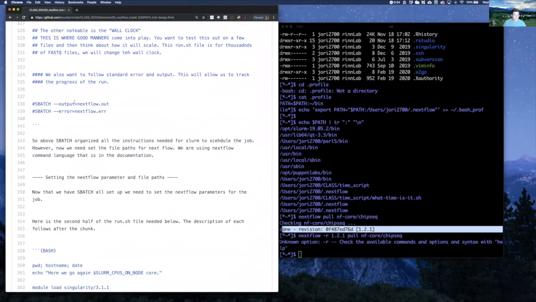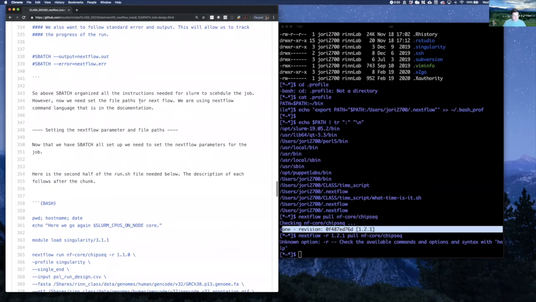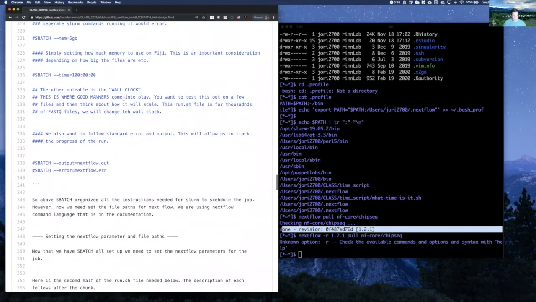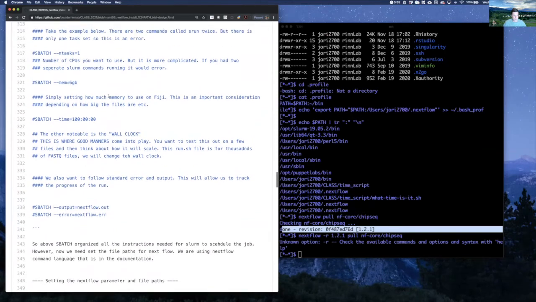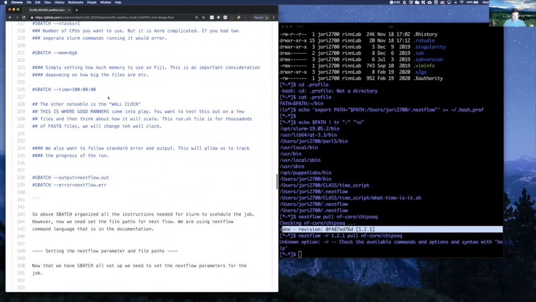Okay, and so we're going to tell it that we want to print out the output. So we saw before that you could use the forward arrow to make an out file, so you could see what the computer's printing out as it goes. And we also want the standard output, and we want the standard error, so we can follow along, and we'll see that in just a second. Okay, so that's Slurm, which is going to manage all the scripts and things like that, whereas Nextflow is going to ask the server to have its own set of resources to do its job.